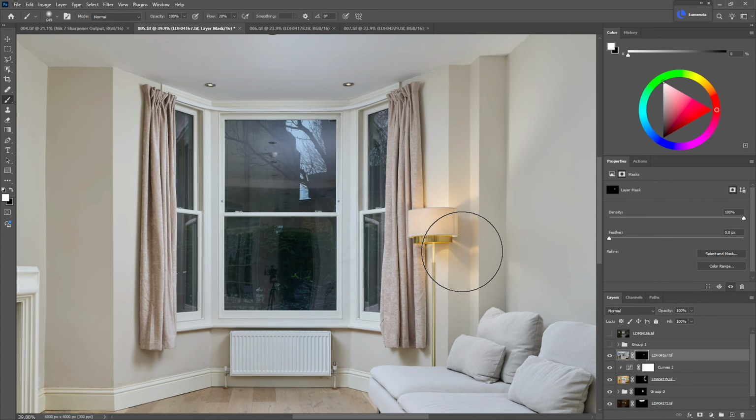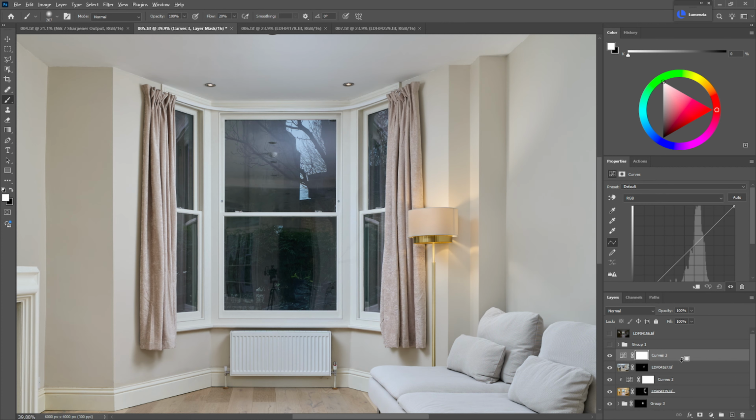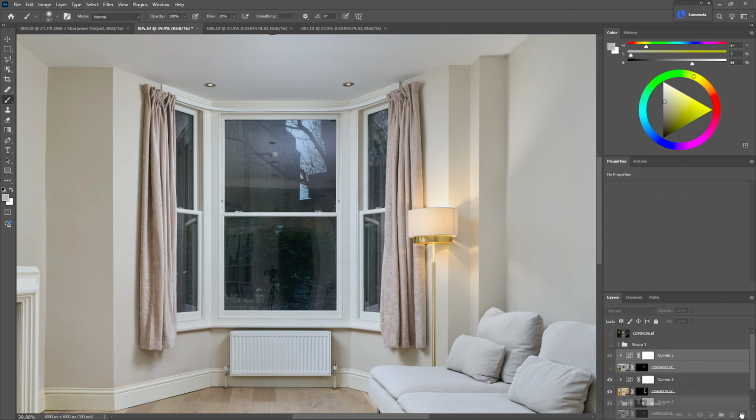So it's a little bit darker there. We don't need to add the shadow, we can just leave it, but the light, why not? Actually, I think I prefer without it. Let's see if we add curves, if we can make it a little bit of whites. Yeah, actually, I prefer it without, so I'm just going to delete this one.